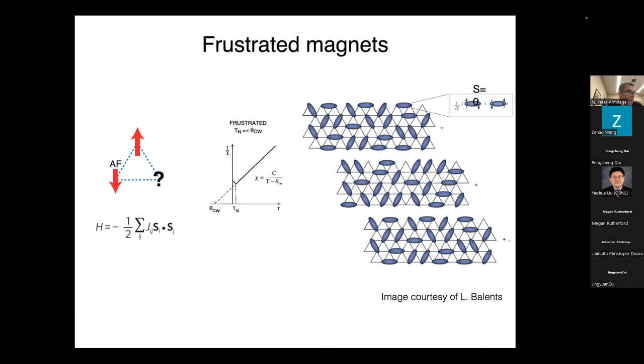This frustration can manifest itself in a number of different ways, but one thing that one is often looking at is that there is no magnetically ordered state down to temperatures which are very, very small, perhaps much smaller than the intrinsic scale of the exchange interactions, much smaller than the J that would set the interaction scale between two spins. One can have a variety of possibilities, but one is that a triangular lattice ultimately satisfies this tendency to anti-align spins by forming singlet states. Every two spins joined in this lattice would form a singlet state, which is a superposition of spin up with spin down. The true ground state of the system would then be the macroscopic superposition of all possible ways that you might tile the triangular lattice with these singlets. This has been the traditional way that spin liquids have been looked for, typically in systems based on a triangular motif.